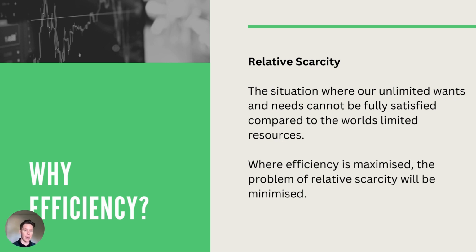Like if you take productive efficiency, we're all about maximizing the use of resources today to the best of their ability to maximize output. And then we want to talk about allocative efficiency on top of that. We want to do that such that we can best satisfy the wants and needs of the future. However, if you throw intertemporal efficiency in there, we want to start a conversation about making sure we do that in a manner that's balanced, so that future generations have access to the resources that they will need to maximize their outcomes. So it's not a harmonious story. These are in conflict with each other.